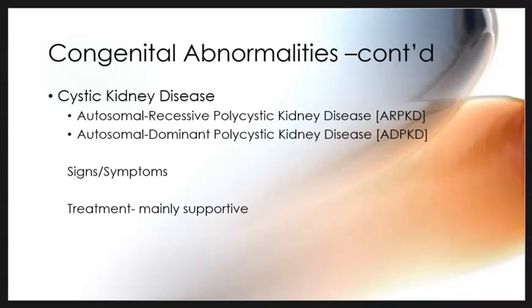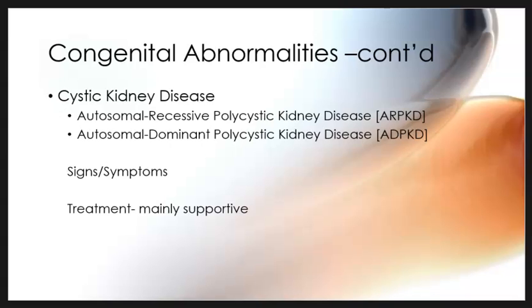If we compare the features of both, we will see that autosomal recessive shows symmetrically enlarged kidneys, whereas the autosomal dominant will have asymmetric enlarged kidneys, so they don't have the same size or shape. If we take a look at the cysts under a microscope, we will see that autosomal recessive polycystic kidney disease is made up of epithelial cells from the collecting ducts. Now, if you take an autosomal dominant, it will affect the entire nephron.